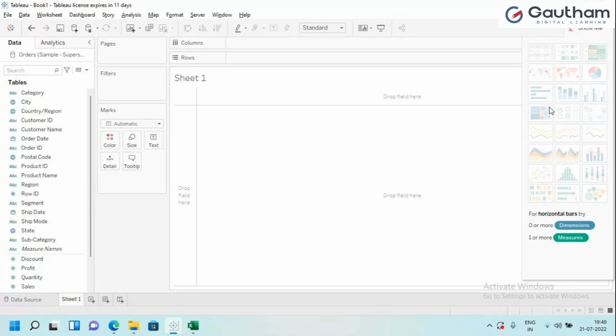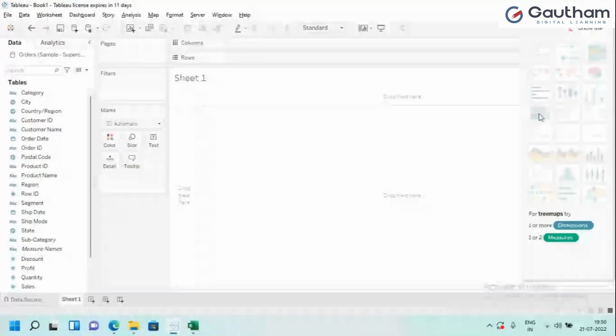If anyone asks you for a histogram, box and whisker, area chart, line chart, bubble chart, circle chart, tree map, heat map, or any kind of map, no issues. You just click here and it will let you know what type of dimensions and measures you should have.